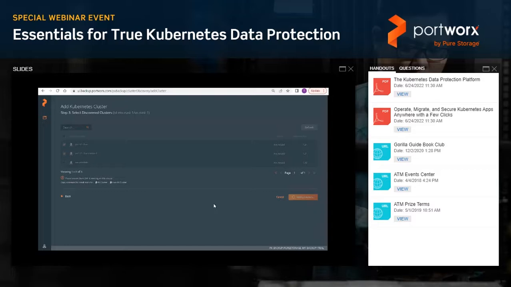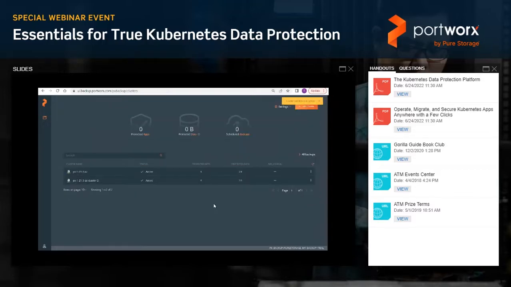So it's going to go out to Amazon using my credentials, and here are the two clusters that I've provisioned for our demo today. All we have to do is select those two and click this Add Clusters button. It's going to talk to AWS and connect into those clusters, and we can see that it's detected the Kubernetes version that we're running, and it shows our two clusters already active here. So that's how easy it is to onboard any AWS EKS resources into Backup-as-a-Service so that we can protect all of our Kubernetes applications, volumes, and resources.